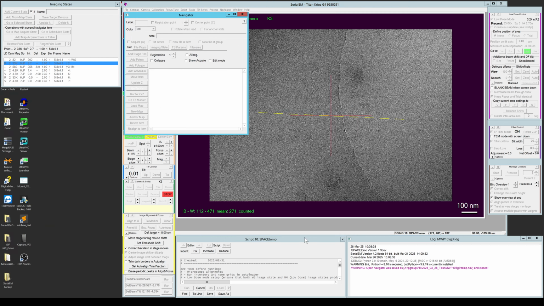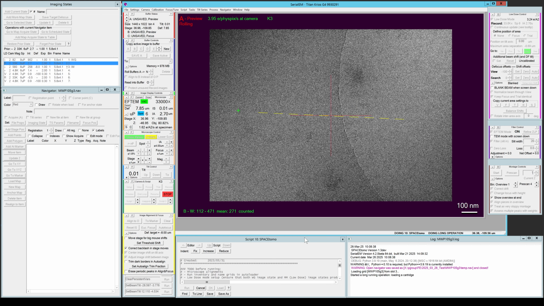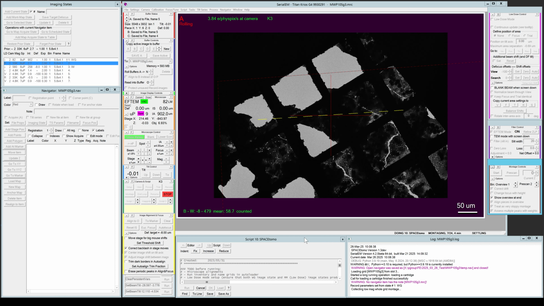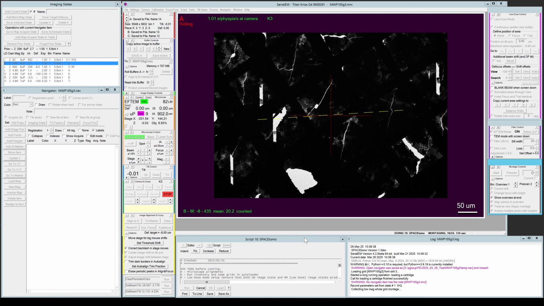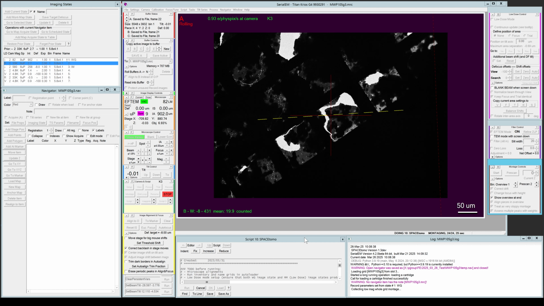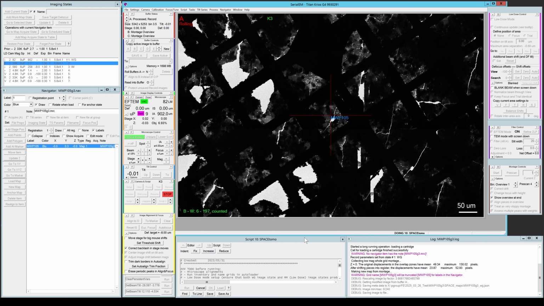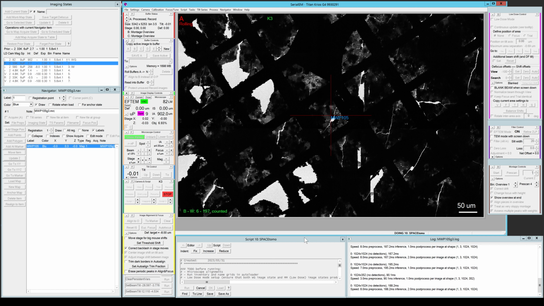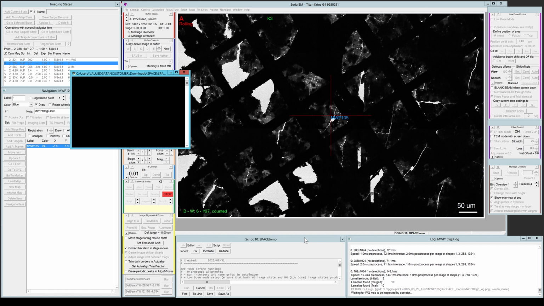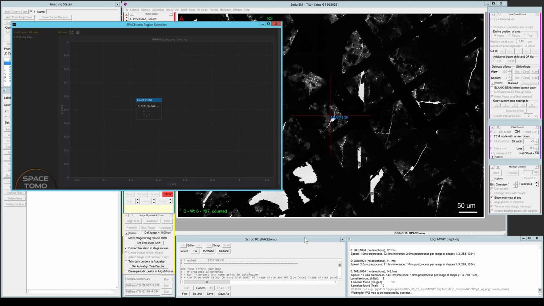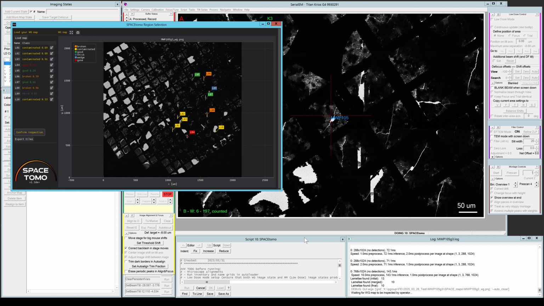The first thing SPACEtomo takes care of is loading the cartridge that you selected. Once that is done, it will have a look at the navigator, and if there's no whole grid map available yet, it will collect it. The whole grid map will then be rescaled to the pixel size that the Lamella detection model was trained on and saved as an image file. In the log, you can then see how the detection model goes over the whole map and detects, in this case, 10 Lamella.